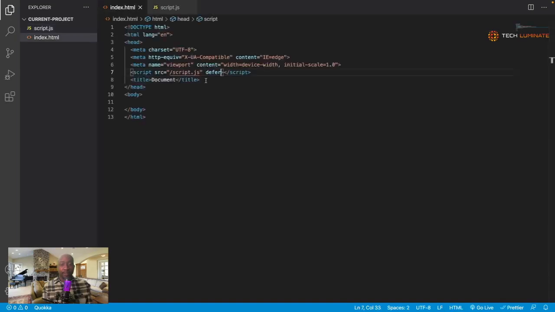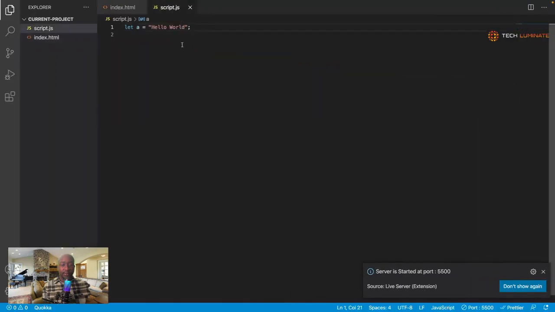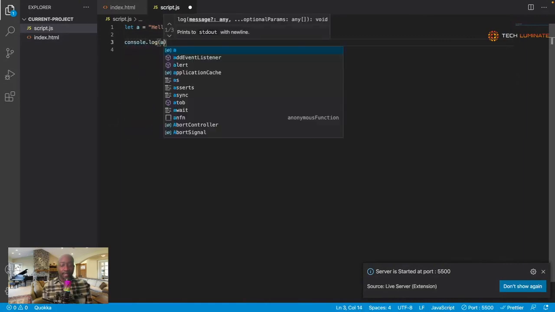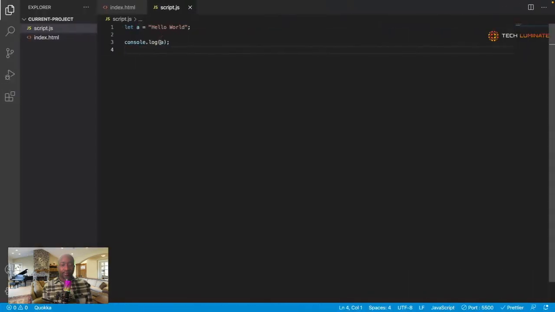Then I can open up the live server, and I want to log it to the console. Well, first I've got to use console.log. So I'm going to take this variable and log it to the console, console.log a. And then you see hello world. And also, just like in the last video, we can check the type of data that we're working with. So we go back to our browser and we see the type of data that we're working with right here, a string.